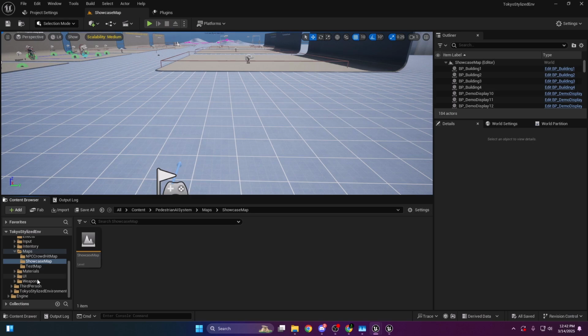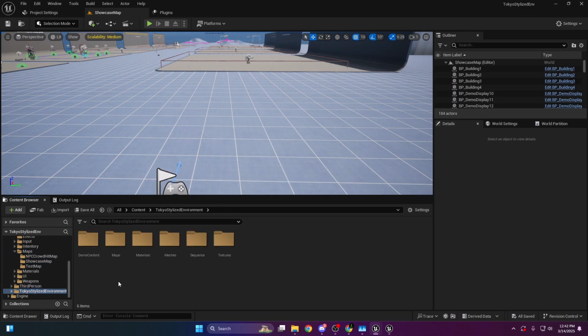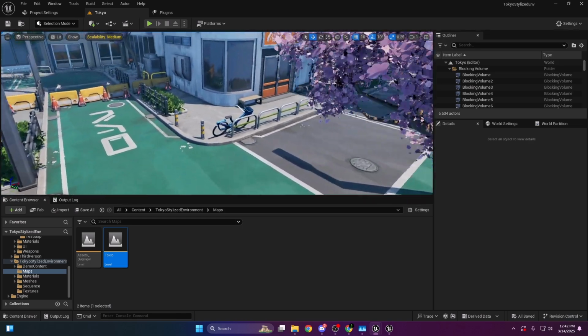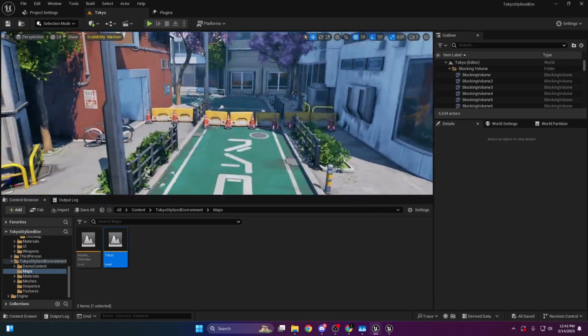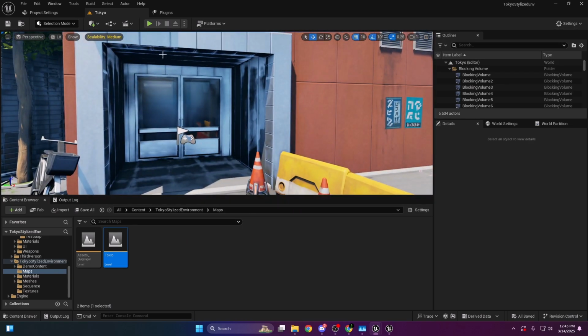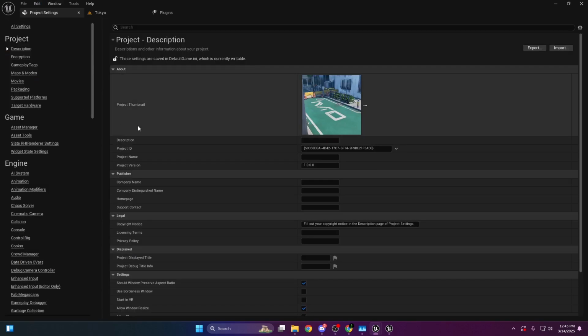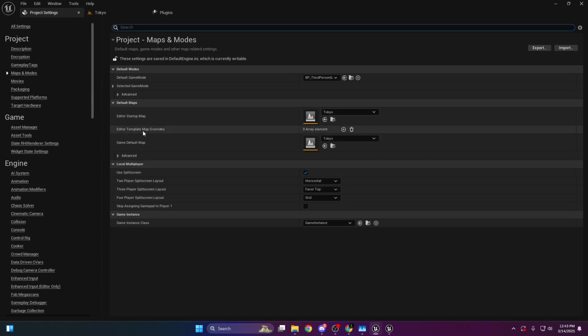Okay, now let's go back to the Tokyo stylized environment, and inside here, instead of this third person character, you have to use our pedestrian AI system capabilities. In order to do that, let's go to the project settings, maps and modes.